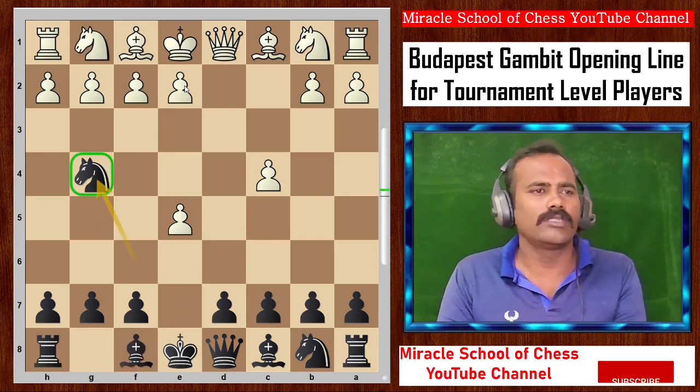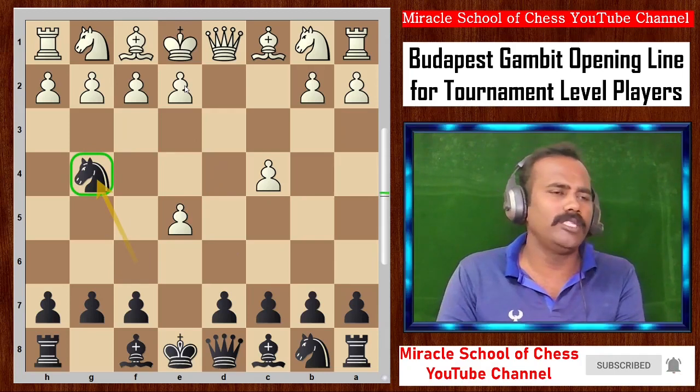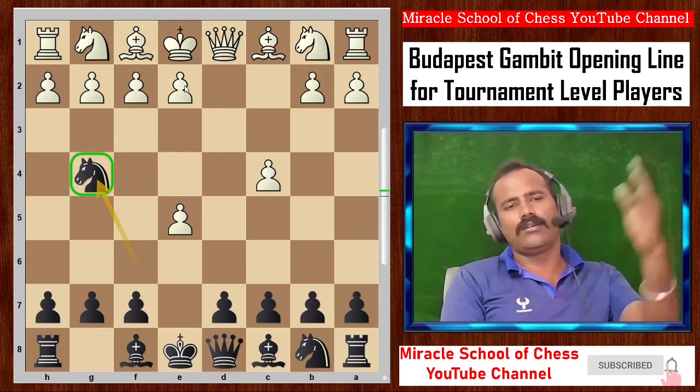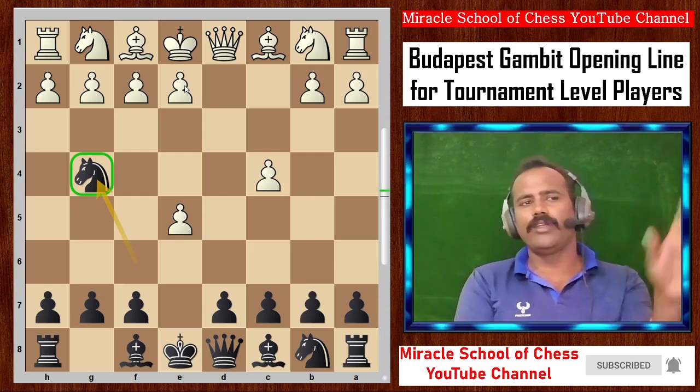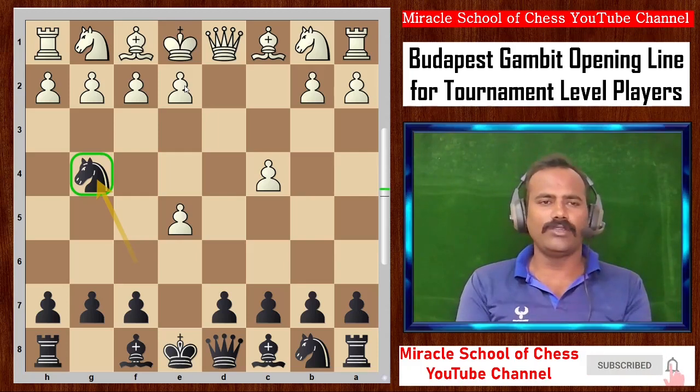After these continuations, whenever you're going to give the pawn, once captured, you play knight g4. So finally, you know very well, I noticed what the lines are going to be. How do we approach the lines? The sample I gave you, so follow the continuation of the videos.